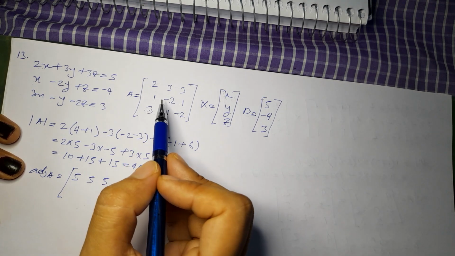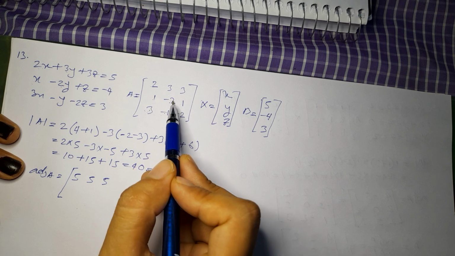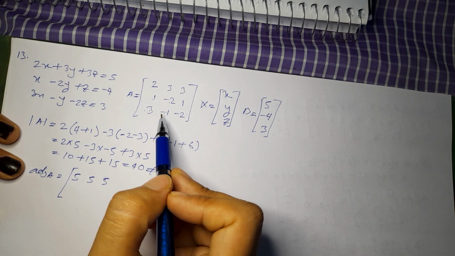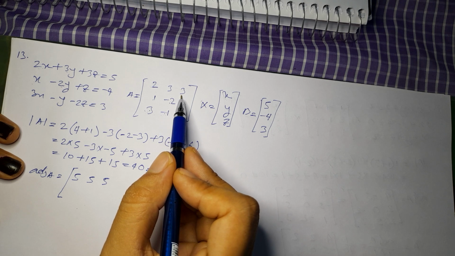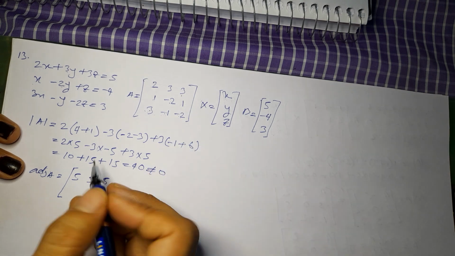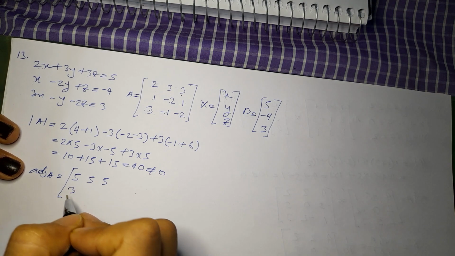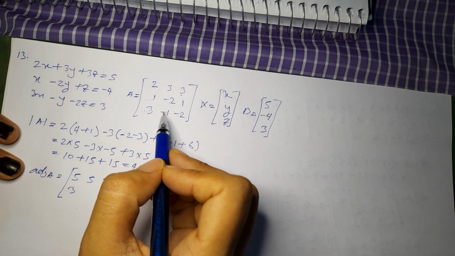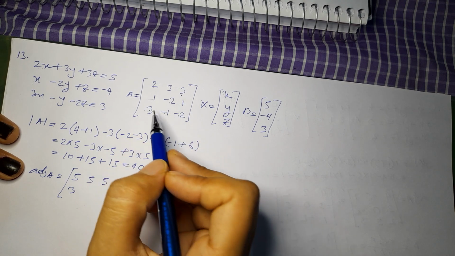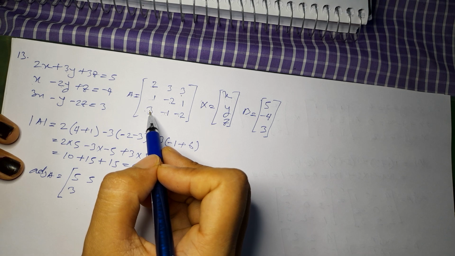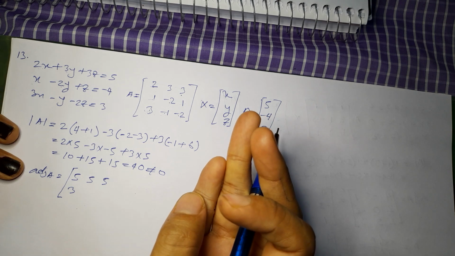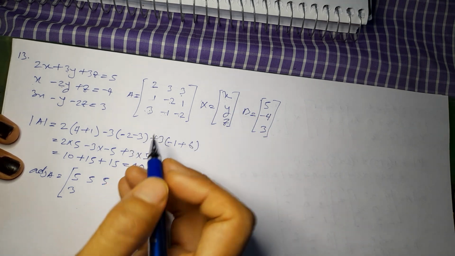Now come to the second row. The signs are negative, positive, negative. Eliminate this row and column, so that is minus 6 plus 3, that is minus 3. From the formula there is a minus, so it will give plus 3. Now eliminate this row and column. Minus 4, and minus 9, that gives minus 13.